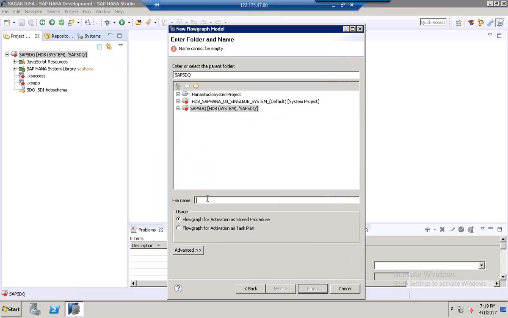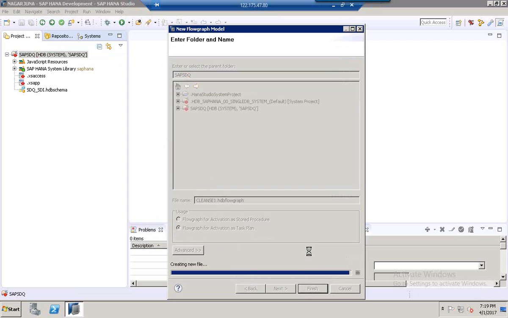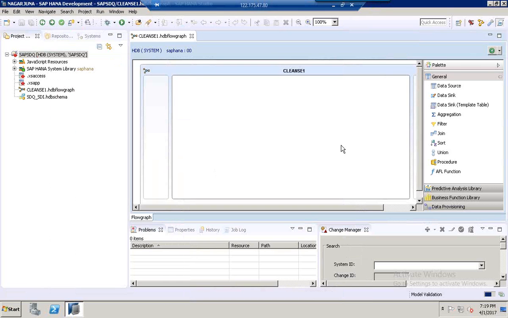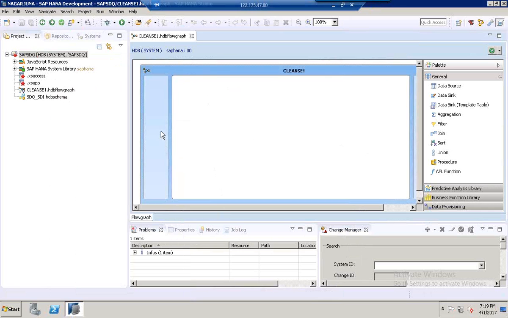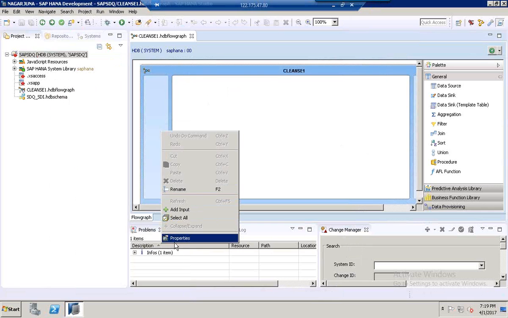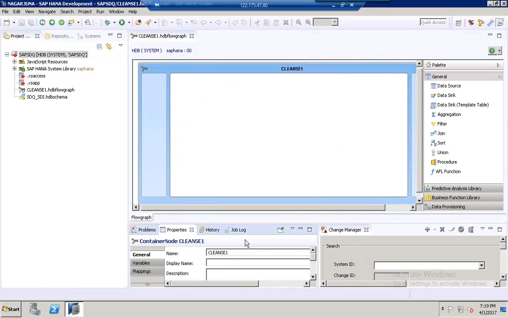So let us give the file name. Once you click finish, select the target schema.